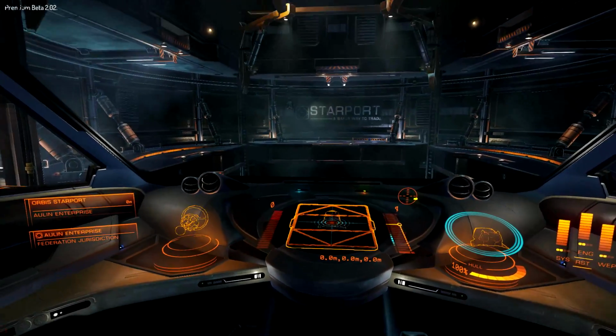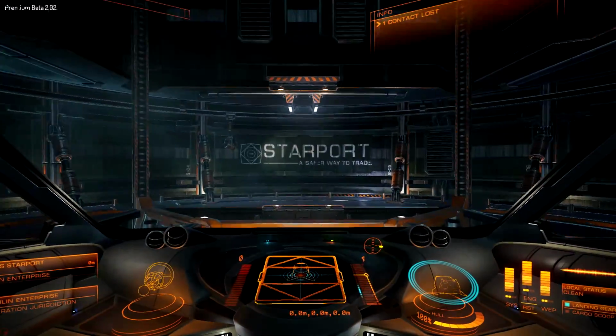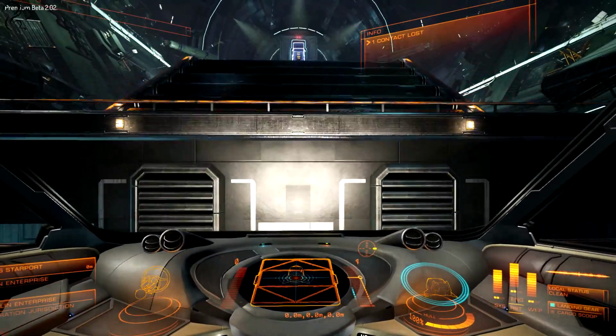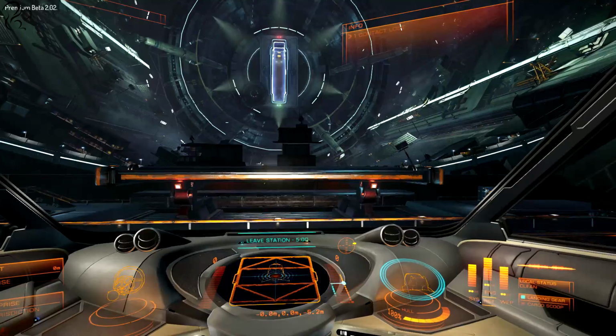In fact, let's do that. Rotational correction is the onboard computer adjusting your ship to match the rotation of the station that you're in. Basically, rotational correction is turned on by default. Let me show you what happens if you turn it off.